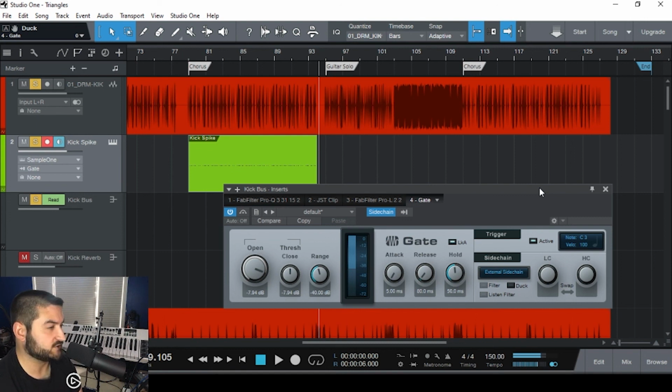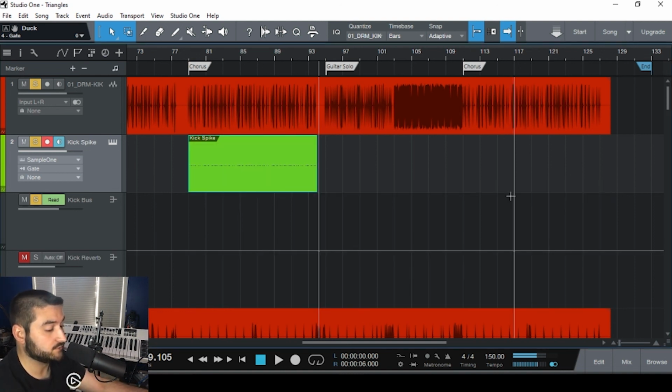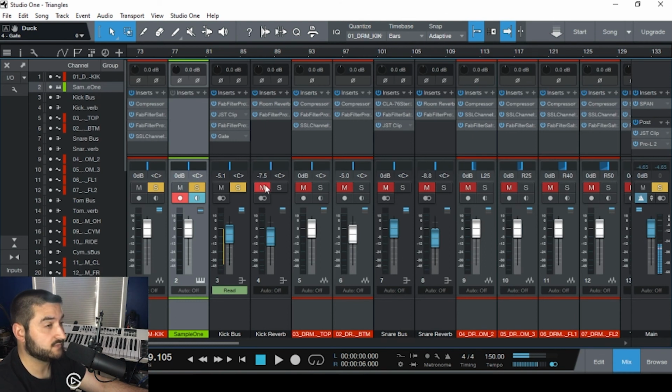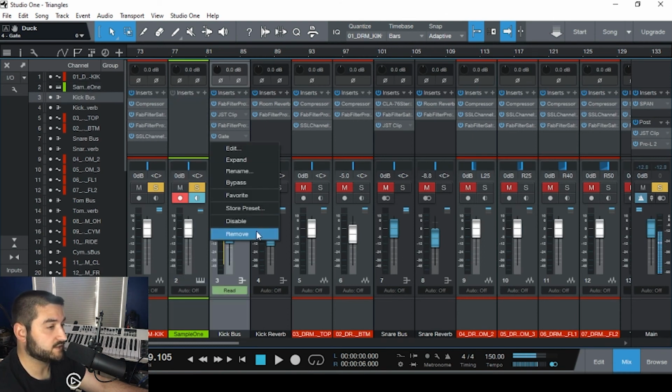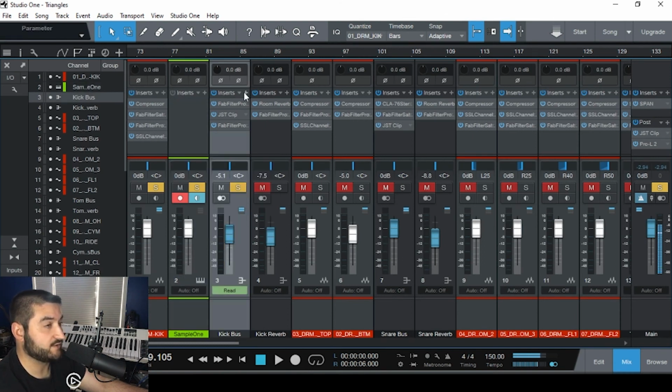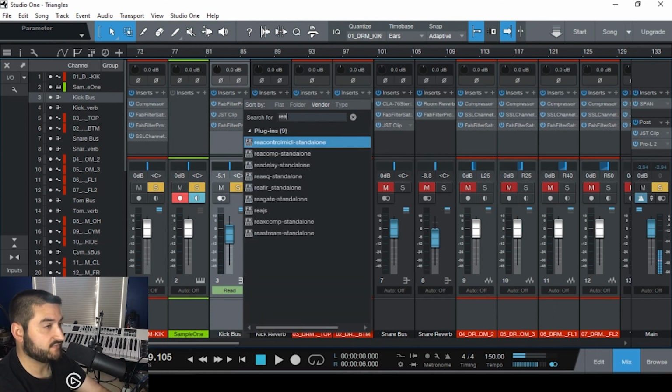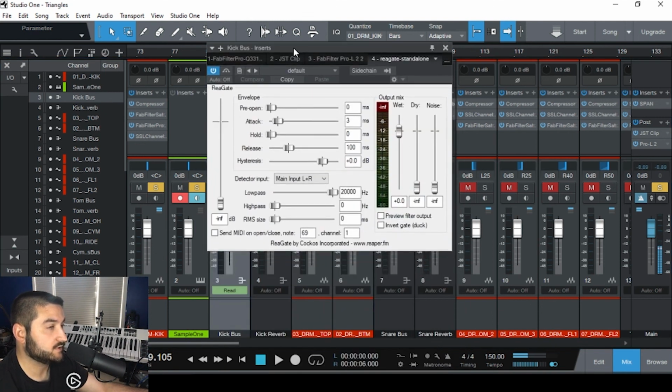And as far as for people who don't have Studio One, you may say, it's a great trick, but I don't want to switch DAWs. Well, good news is you don't have to. Because one thing that Reaper has are these downloadable free plugins. So they have compressor, gates, EQ, delay, and it's the gates that you want to go for.